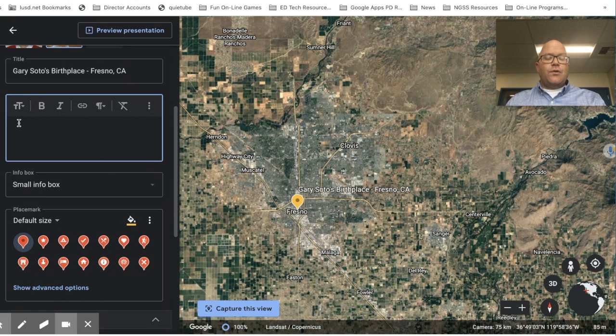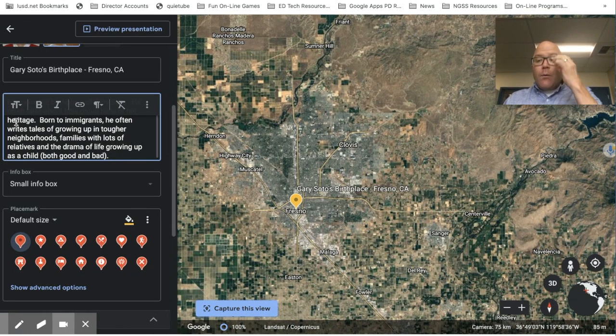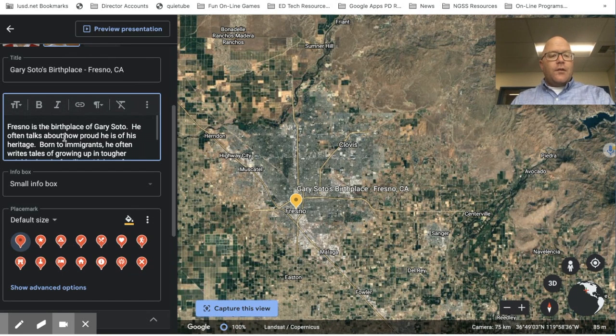Second thing I'd like to show you here is then a description. So here, when you finally present your project, for each place, you're going to want a description, okay? So let me go ahead and write in a description. Excellent. Now, what's great is that you can also do several things with this description.